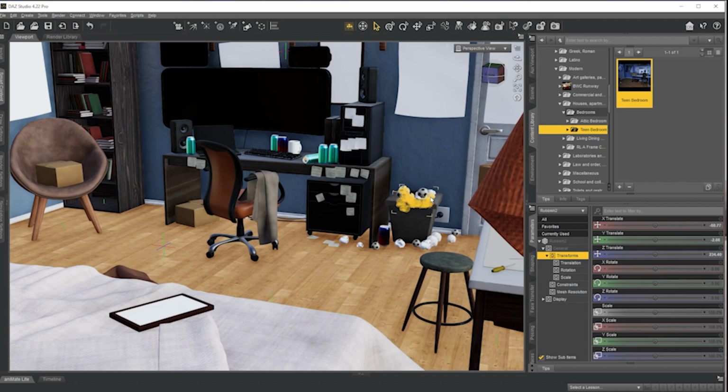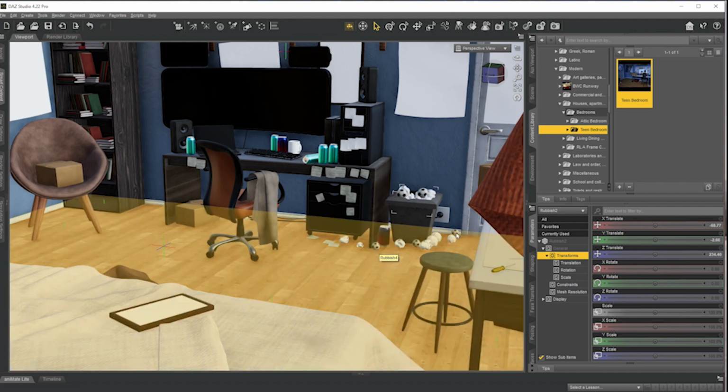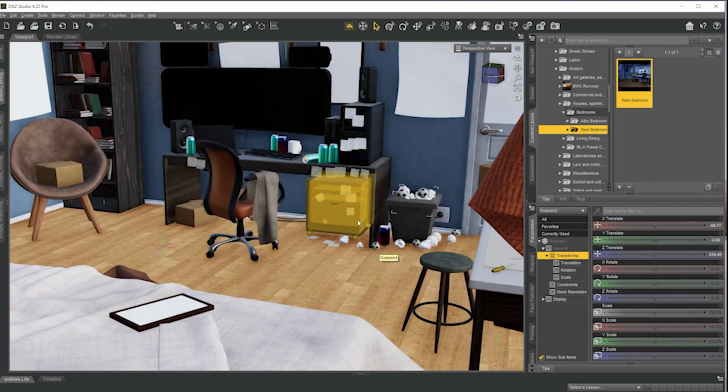So DAZ has this technology where you can take one object and duplicate it across to different places in the scene, and it only takes the memory for the additional item plus a small referencing memory value.